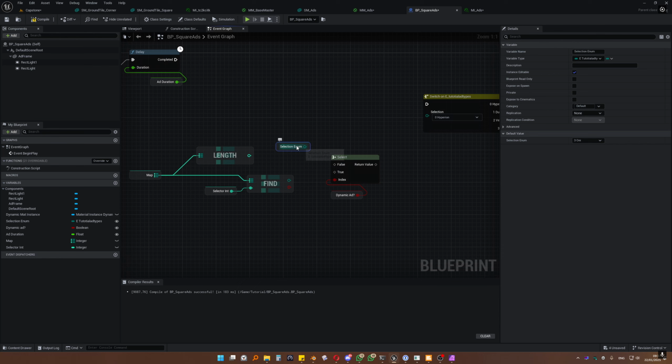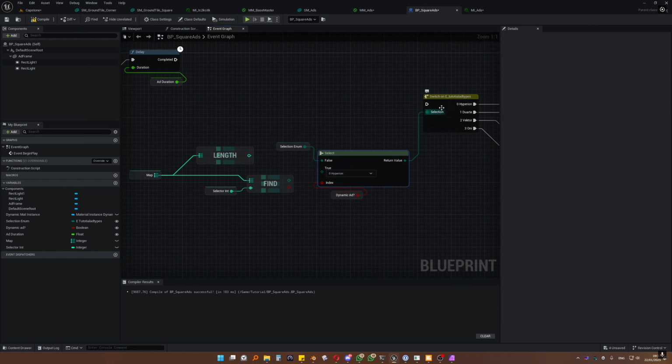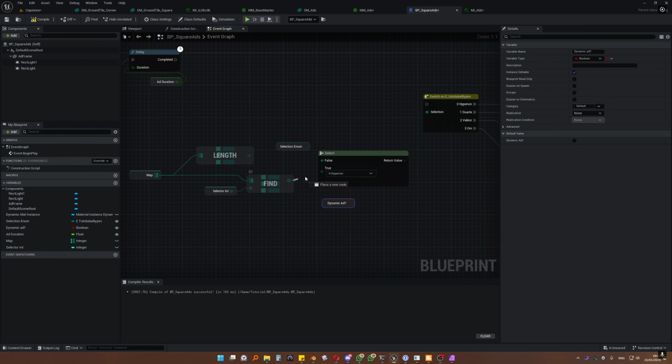So the selection enum. Now this is important because if we don't have this plugged in and we're not using the dynamic add bool, as in we're not using all this logic to make it switch, we're gonna be in trouble because then we cannot select the add. So the selector is effectively telling this enum function, the switch, that if this boolean is true, great, then go find this, and later we'll add more stuff.